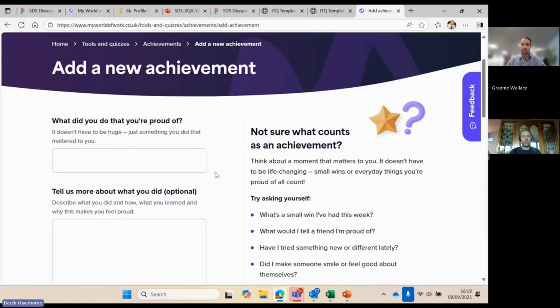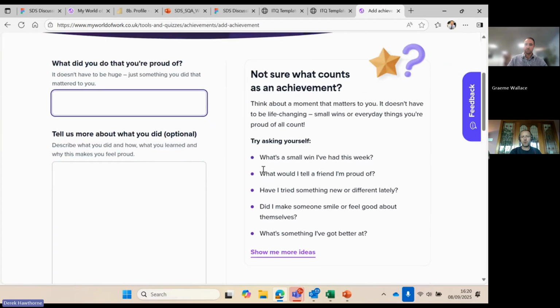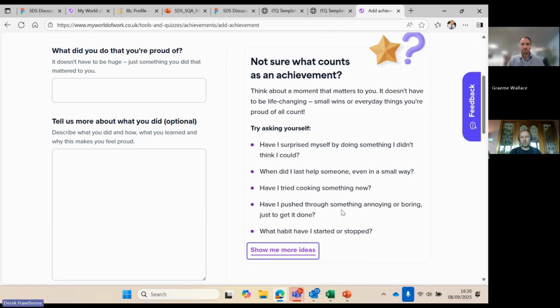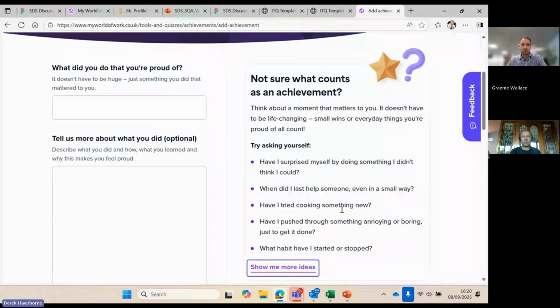The interface has changed quite a bit here. The language has changed for one thing. We tested some of the language, and some of the titles and supporting text weren't as user-friendly as they could be for young people. On the right-hand side, instead of having little information boxes that you could click on to bring up information about something you're proud of, or the title of your achievement as it used to be, there's now a series of prompts that ask you questions around the types of things you might be thinking about. So this gives you some ideas, and you can generate more ideas if you're still thinking about what an achievement might be and trying to spark imagination or resonate with something that you've done.